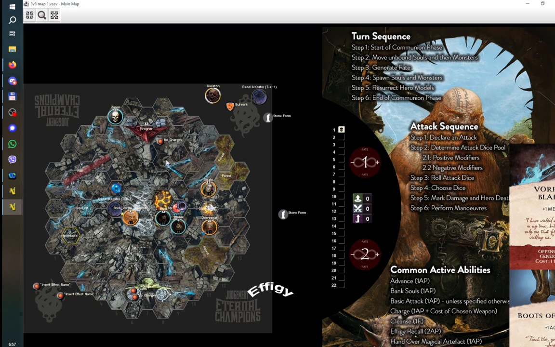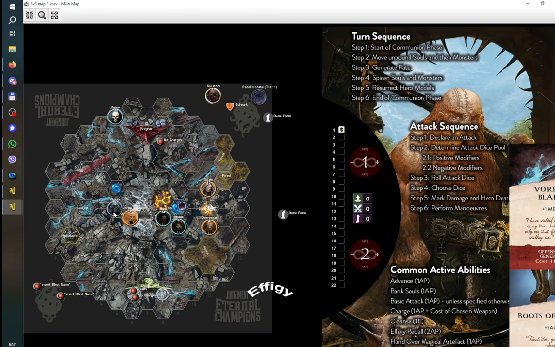Spawn souls and monsters. Now a soul will spawn here. Toggle spawning on the right side, and also a monster will spawn here, a Gloom. The Gloom will then immediately attack Brock because he can. If multiple heroes are standing adjacent to his pit, he will always attack the one with the highest health.